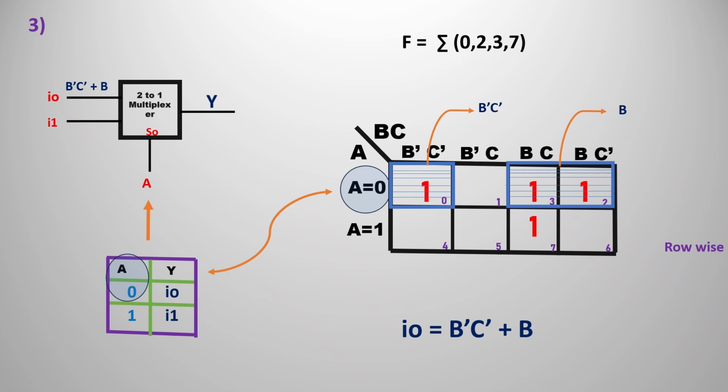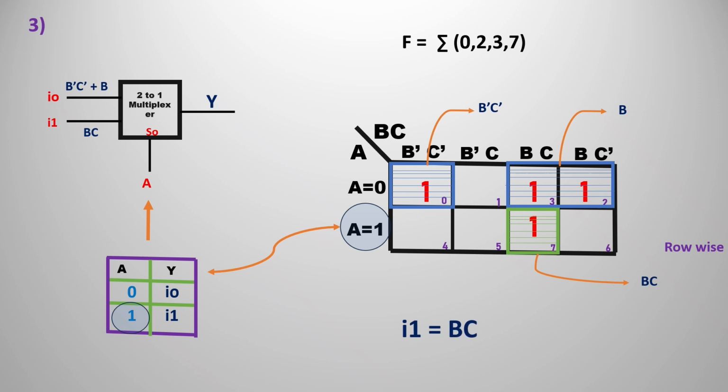Then if you observe the K-map, first you have to select A equals the row. Then you need to observe the B and C variables, how they are changing, and obtain that in the first row only, that is for I0. For A equals 0, you check how BC is changing. For I0, I made a separate group for the first one, that is B bar C bar. For the next group of 2 in the same row, you are going to have B, because B is not changing. So I0 is equal to B bar C bar plus B.